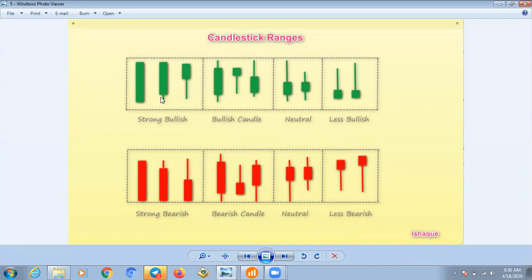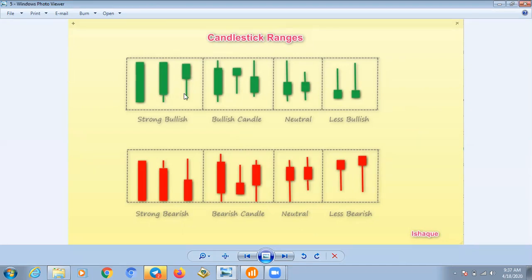We know from before that when buyers push the market, they push from the bottom. So if you find a wick, these are the wicks, the shadows. This wick, this shadow gives us information that sellers entered from here and went down, but buyers were very strong. They pushed again and made a new strong bullish close, because there's no wick on the above. So we can say this is a strong bullish candle.